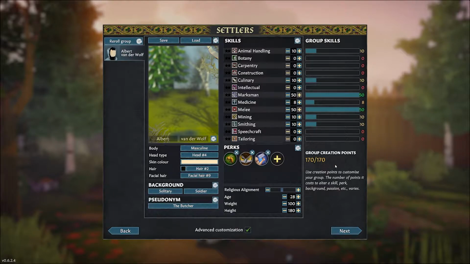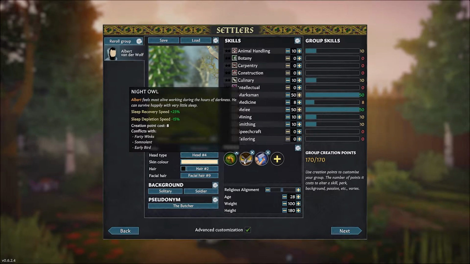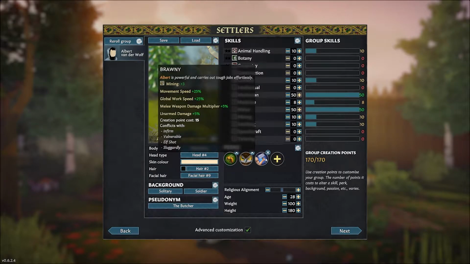Now here you can see that we have the group creation points, which is one of the new features we just mentioned, that you can actually edit your settlers and make them however you want. So you can set their background, as well as their pseudonym, any perks they have. So Albert will be industrious, which gives him a bit more global work speed. He's a night owl, he recovers faster, and his sleep bar is depleted slower. And he's also brawny, because as a soldier, I imagine him to be pretty tough. So he has better weapon melee damage multiplier, global work speed, a better movement speed, and of course unarmed damage, because he knows how to throw a punch.